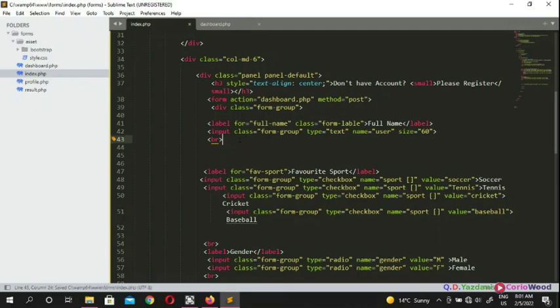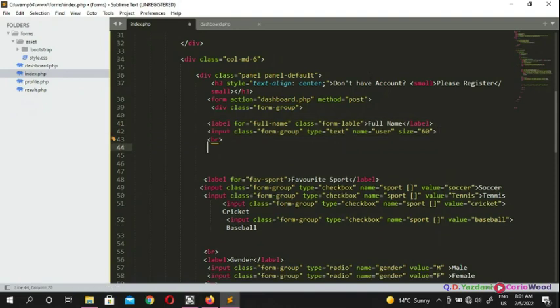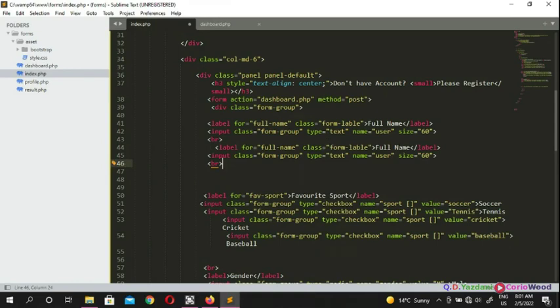Alright, so here you can check the name, your full name, or your first name and last name. First name, form control first name, first name and last name, and we're going to put a last name.